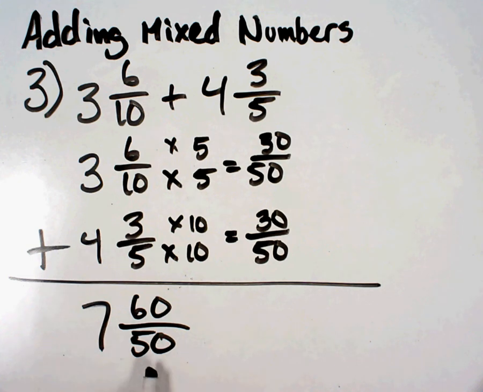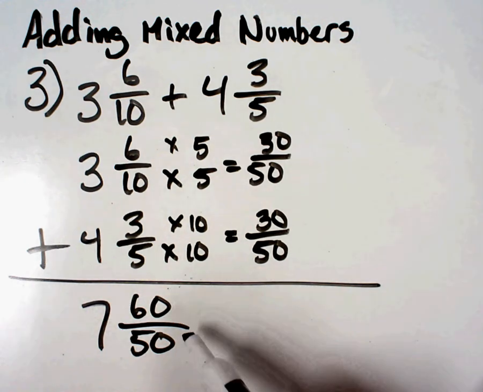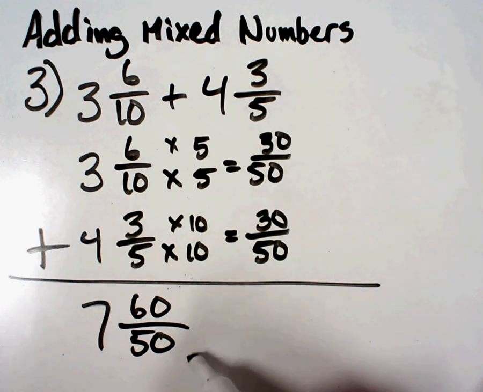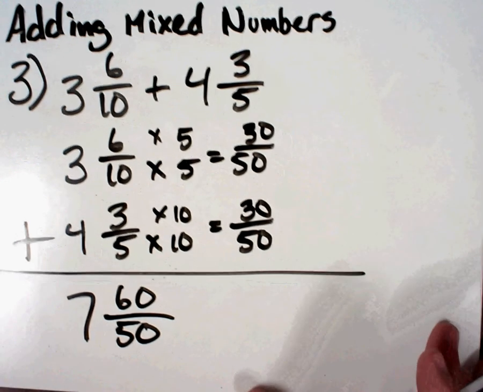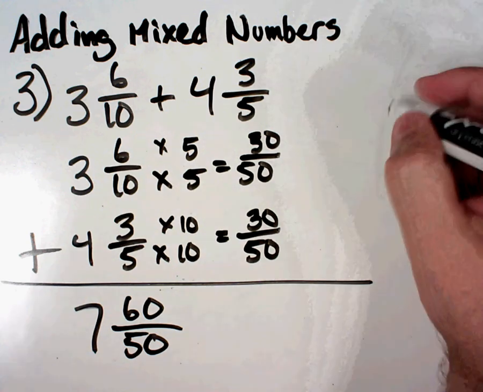Now, I can also reduce. I can simplify. I can find an equivalent that's in a simpler form. And it actually does not matter when I do that. So I'm going to go ahead and just divide now. And so I'm going to do my division over here off to the side.